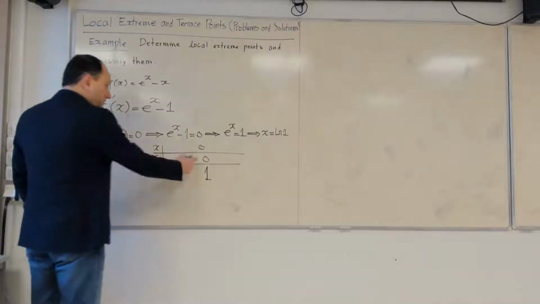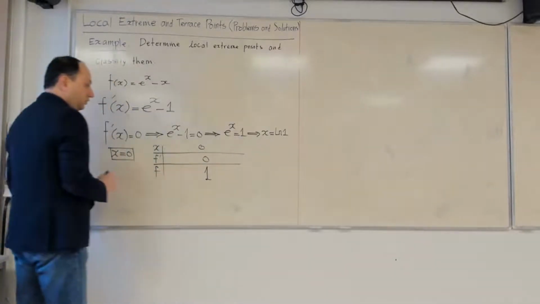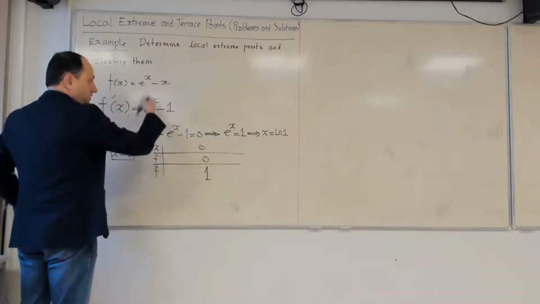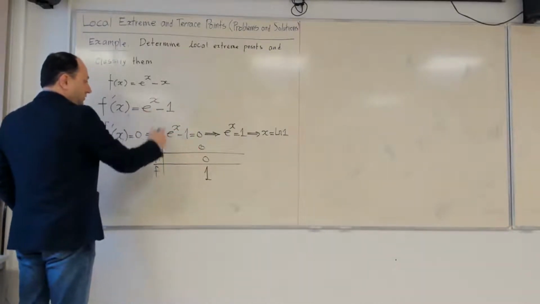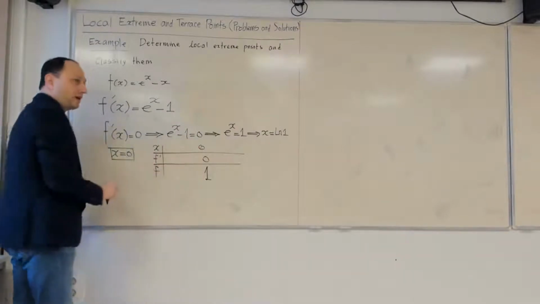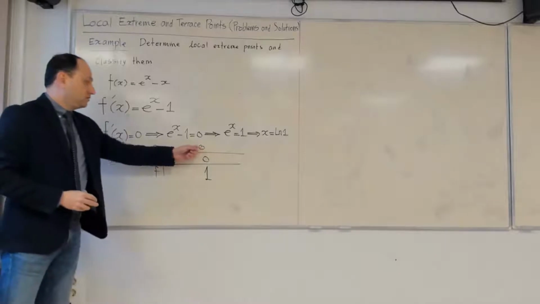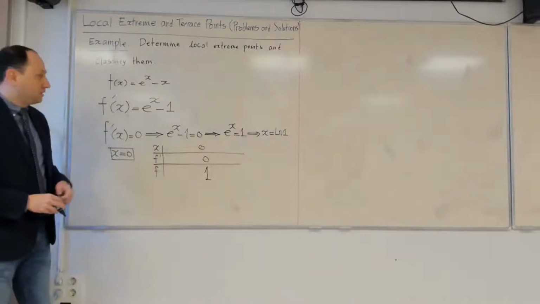I need to determine the sign of the derivative before that and after that. Okay, I told you that of course, you know why, because this function is a continuous function and its derivative is continuous. So I just pick a random point before 0 and check it in the derivative. For example, let me choose minus 1. Okay, what is your guess?